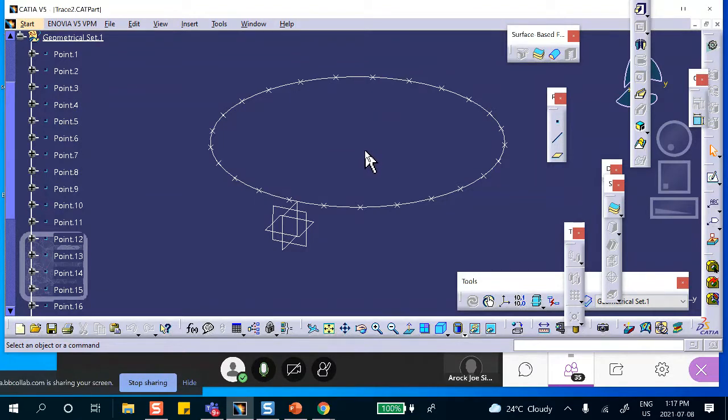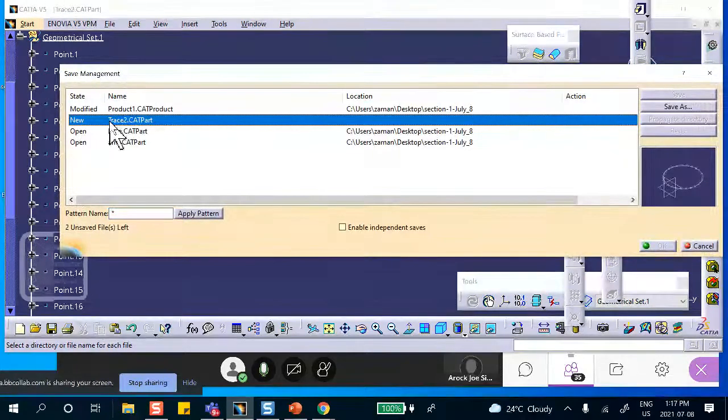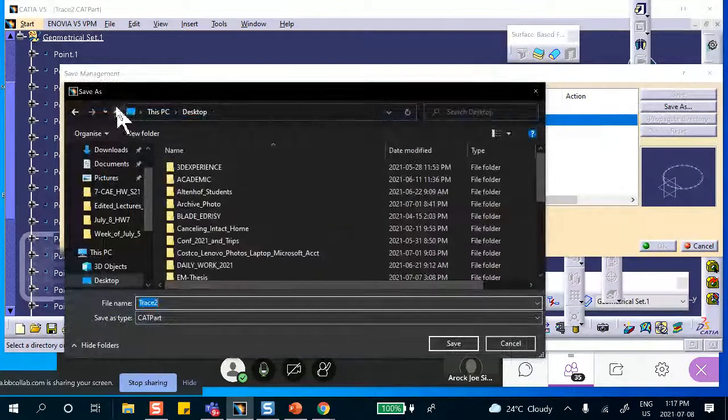Okay, I leave it to you. If you want a Word, PDF, I don't care. I want to see this. The GA wants to see this, so that at least we know that you know how to do it. Now, the better way, of course, would be this. File, save management. This trace has not been saved yet. Save it in that folder so that if you came back tomorrow, you can also look at it again.